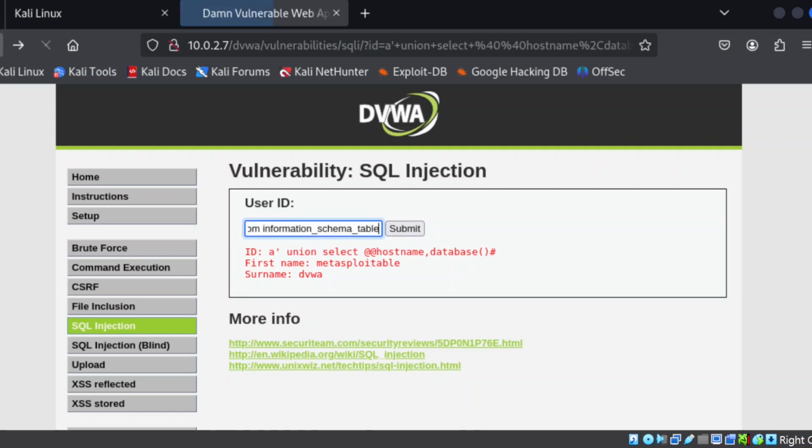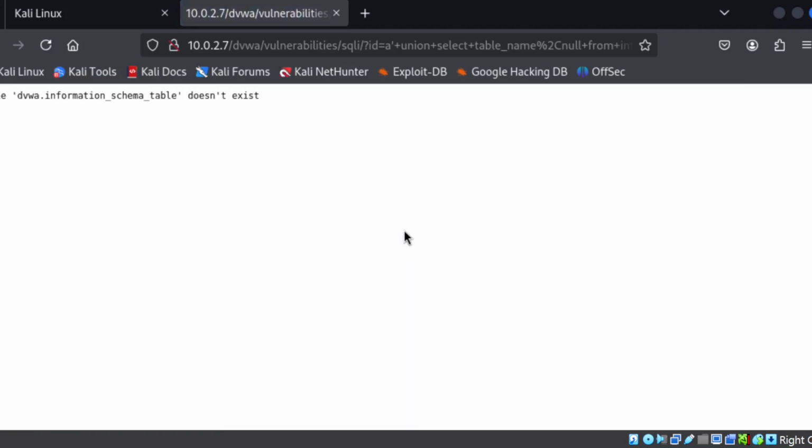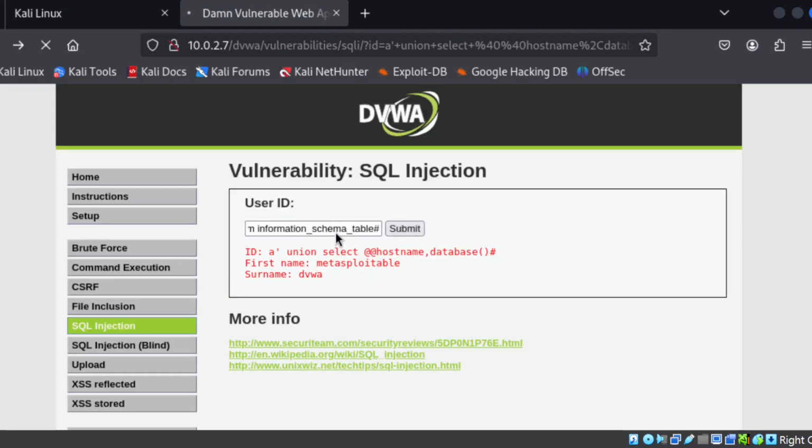The information schema does not want us to get information, but we need to comment this out because it does not exist. Where did you get the DVWA?